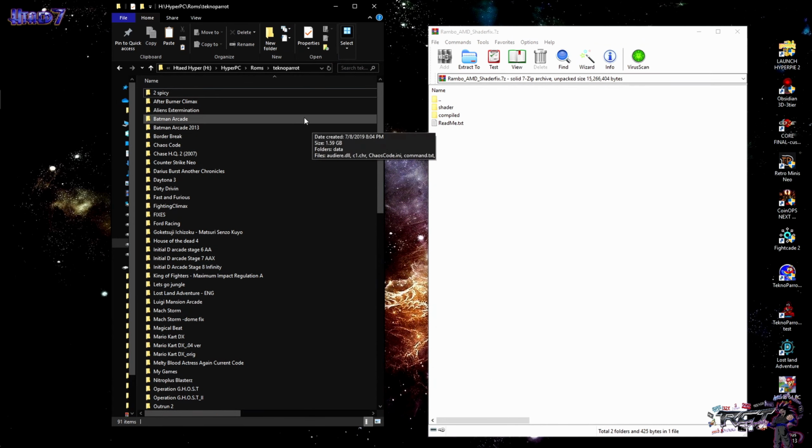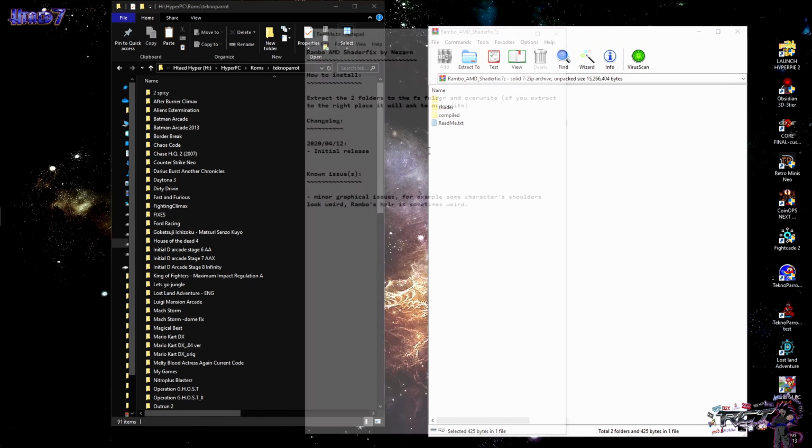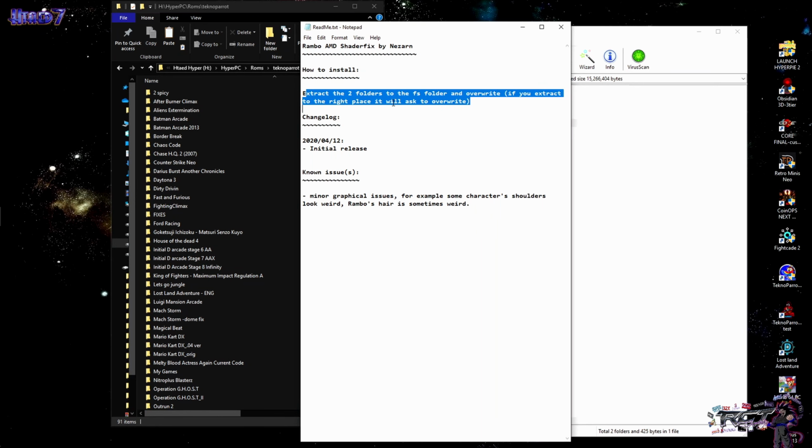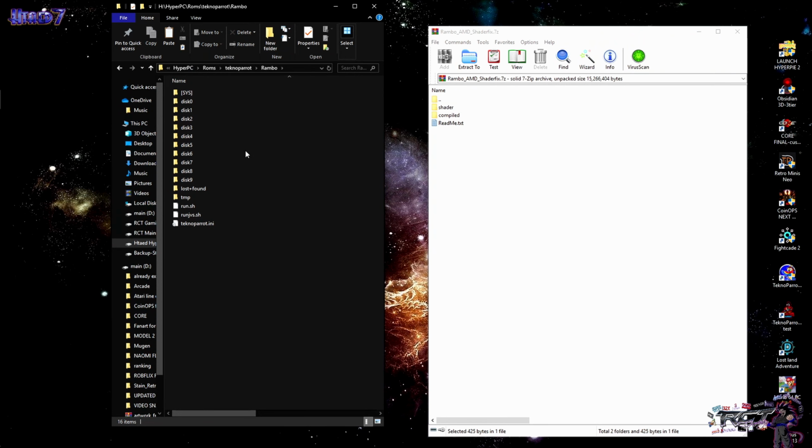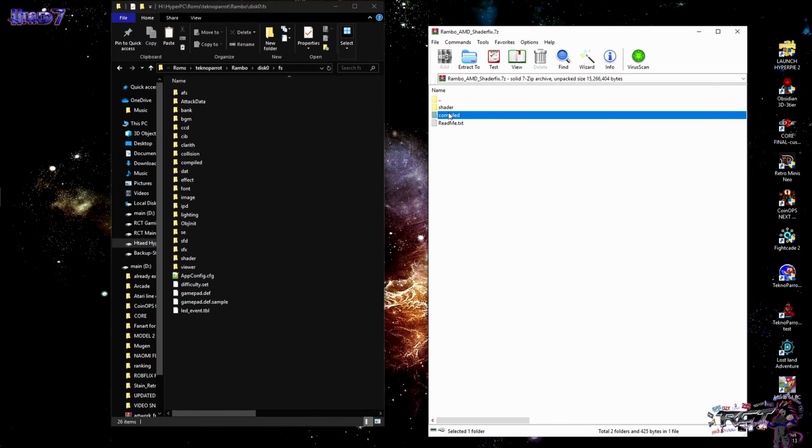But that said, for example, here in Rambo, see that the readme clearly states where it needs to go. Extract the two folders to the FS folder, and you're going to be asking yourself, well, how do I get to that folder? We go here into Rambo. Usually, in most of these games, out of all of these folders, this 0 is the one that has the most important stuff. So here's the FS folder they were alluding to. You see a shader folder and a compiled folder. You basically take these two and just drag and drop here, overwrite, and that one is already set.